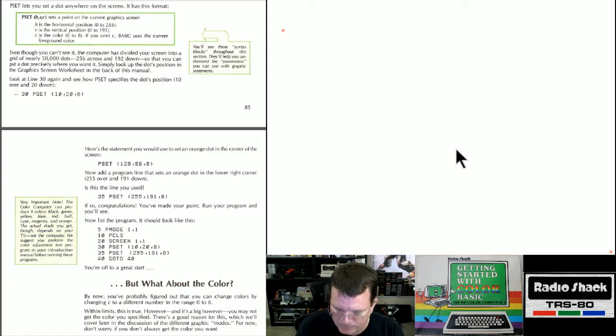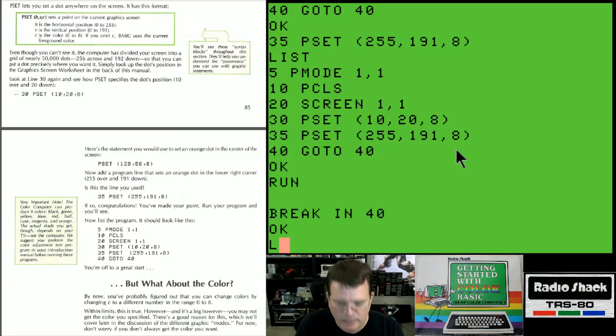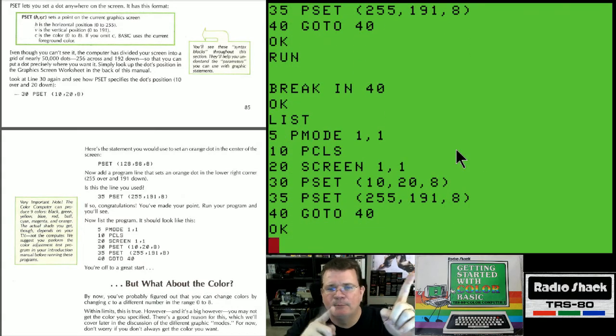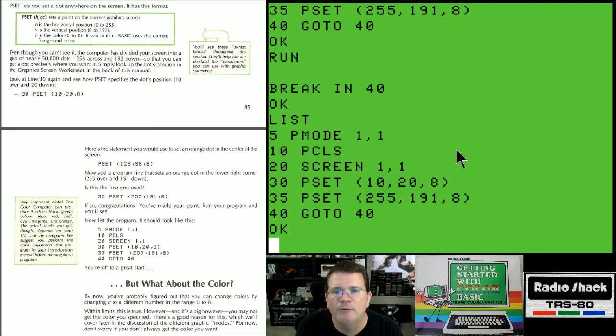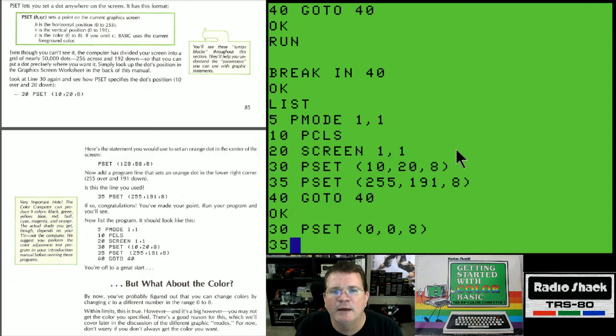Why don't we do this? Why don't we do top, middle, left? So I'm going to redo line 30. I'm going to say line 30, PSET 0, 0, 8. That's absolute top left. And then I'll do line 31, PSET 128, 96, 8. That's dead center.